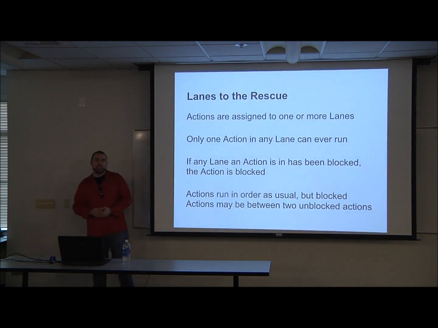So the idea here is that each action we have in our action list, we assign to a particular lane, where a lane might be something like the animation lane, or the movement lane, or the AI lane, for instance. In each lane, only one action can ever run during a single update loop. So if we have the animation lane, and we have 3 actions in there, let's say 3 blocking actions, like say wave, pick something up, and jump, only one of these will run, the first one on the list. But if we have other actions in the list, like say movement actions, because those aren't in the animation lane, they're going to keep running in parallel. This gives us a lot more flexibility than just having a simple blocking or non-blocking flag.